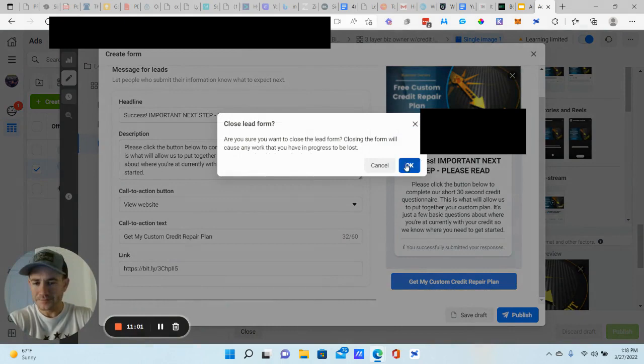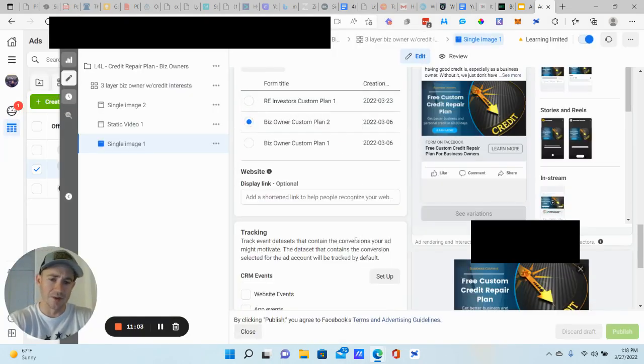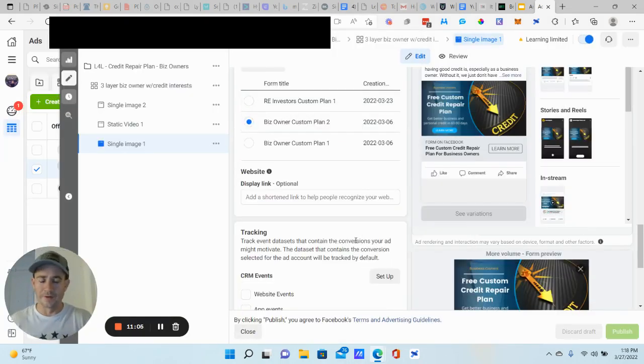Let's see. That's pretty much it, guys, as far as the campaign itself. What we have on the back end is we're sending people into a Go High Level platform, which, again, I give you all of that inside the Accelerator program. It's already pre-built for you. Just customize it to your business. And we have the email and text campaigns going out. We have the leads going into a pipeline so that people can make calls and organize their leads and stuff like that. That's pretty much it, though. We've had plenty of appointments booked as well.